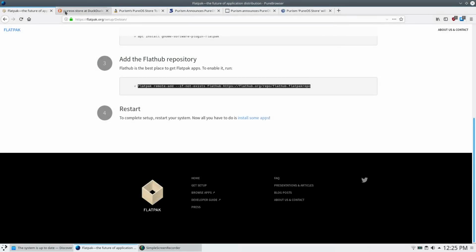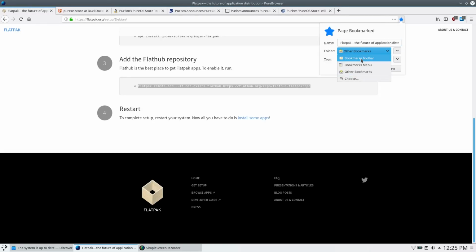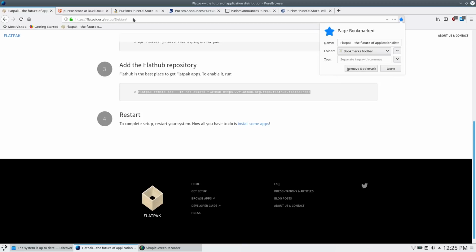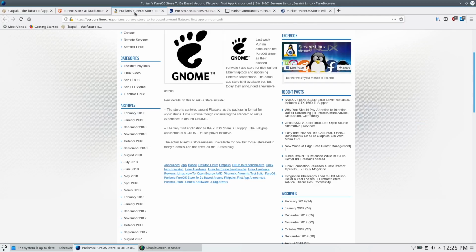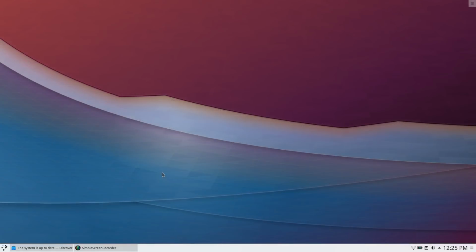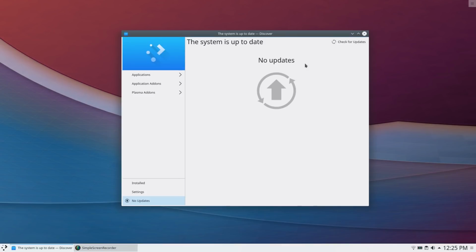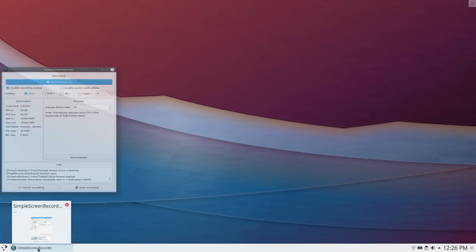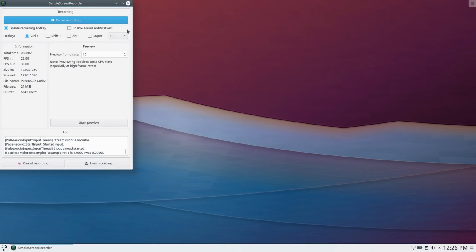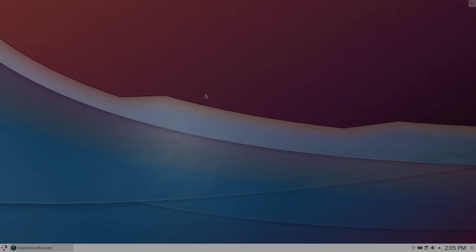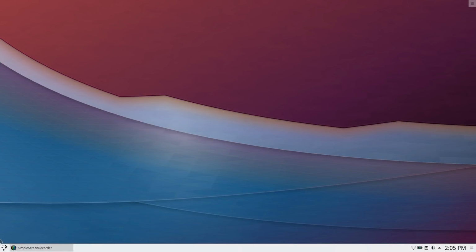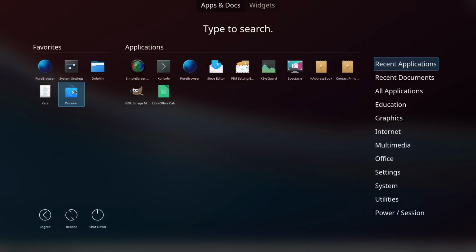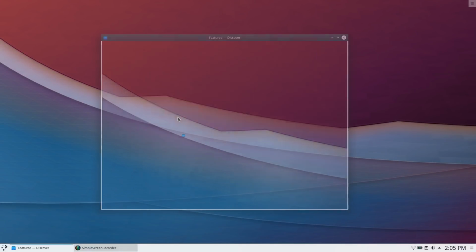I'll cancel that. Let's just put these on the bookmarks toolbar for now. Oh, that should be right. I can always search for that again. Now I don't know whether that's going to come up inside of Discover or not, because you need the link to it, I think. But we'll restart and see what happens. Right, so I've rebooted the system, and we shall have another look at Discover and see what we can discover.